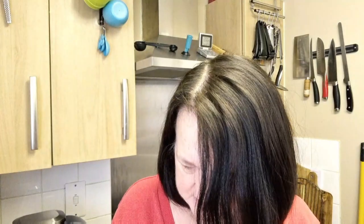So today we are doing a taste test: Heinz cream of tomato soup versus Aldi Bramwell's cream of tomato soup. What I'm going to do is heat these both up as I normally would, then split them between four bowls. My bowls are quite deep, so there'll only be a little bit in there, but it's so that we can both taste test and see which we prefer. If there is a difference, can we tell the difference? Is the cheap one going to be better, or are they both the same? So come along in whilst we taste test Heinz versus Bramwell's.